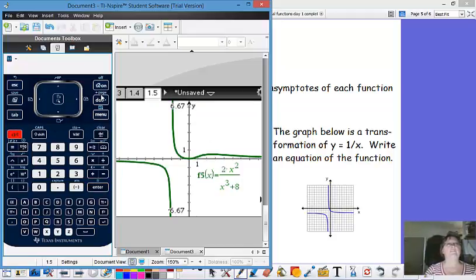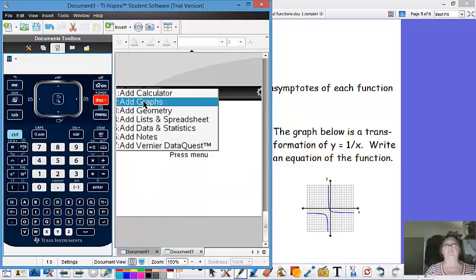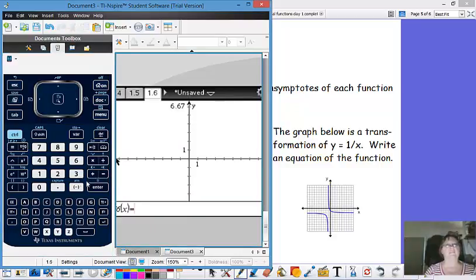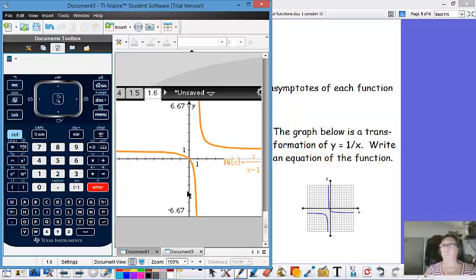New graph page. And the function that we were interested in was x over x minus 1. Because every once in a while you can be surprised by one of these. It won't act the way you think it should. Let's check this one though and see. Oh, sure enough, we've got the vertical asymptote at x equals 1, the horizontal asymptote at y equals 1, and the two branches of that function are arranged in the first quarter and the third quarter, which is just what we expected. I like it when things work out that way.